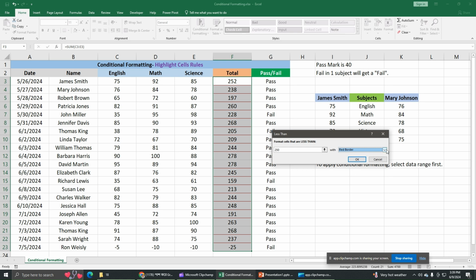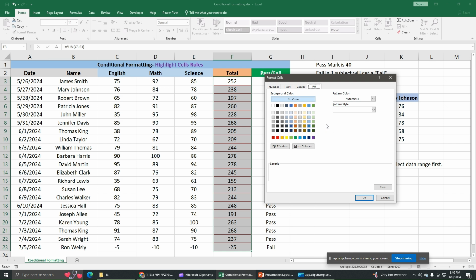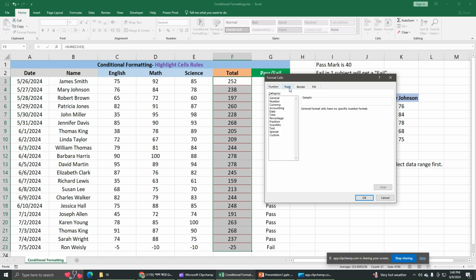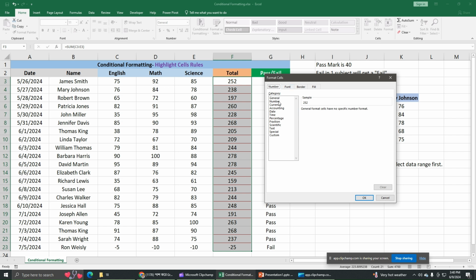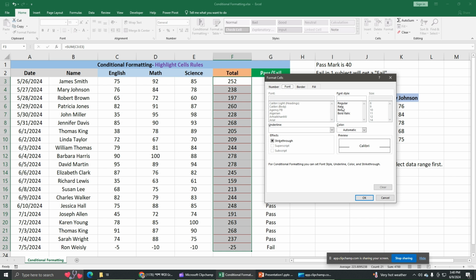Okay, but if you want, you can also select a custom format, and here you can see four options: number, font, border, fill. Here in number, you can select the data category. From font, you can select the font style. These are disabled. Italic, bold.